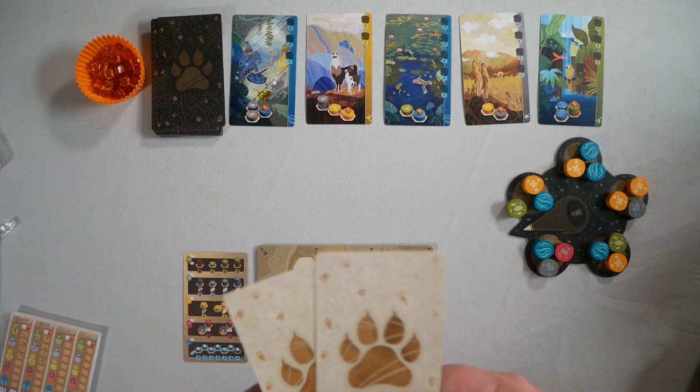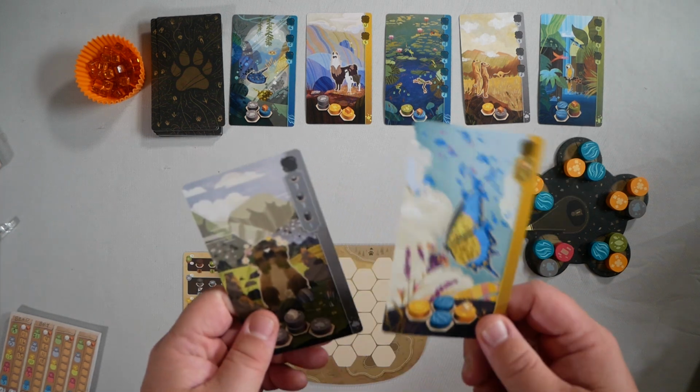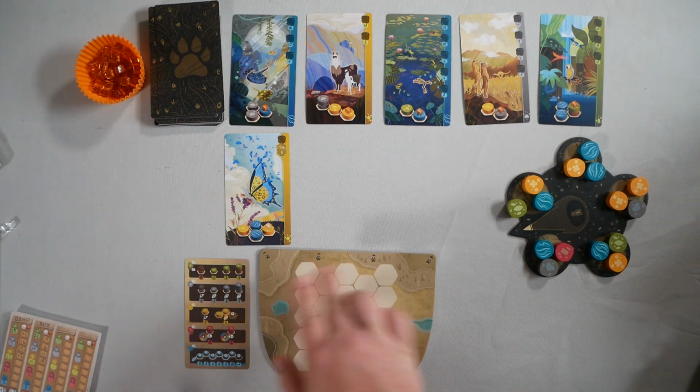If you're playing with the Nature Spirit cards, you're going to deal each person 2, and then on their first turn, they're going to select one and put it above their board as one of their animal cards that they can have of 4.